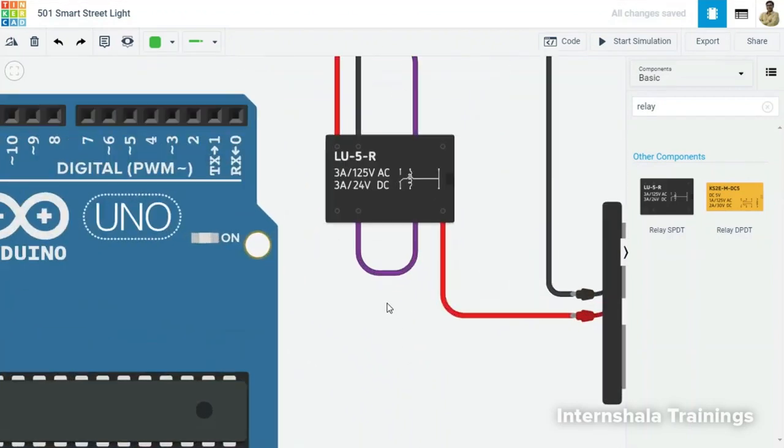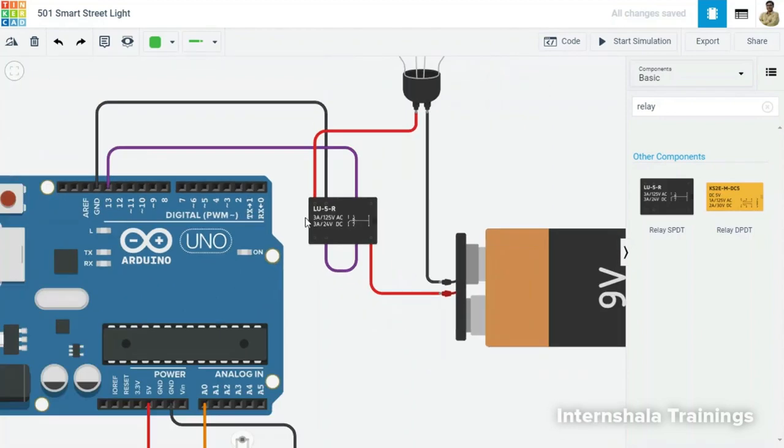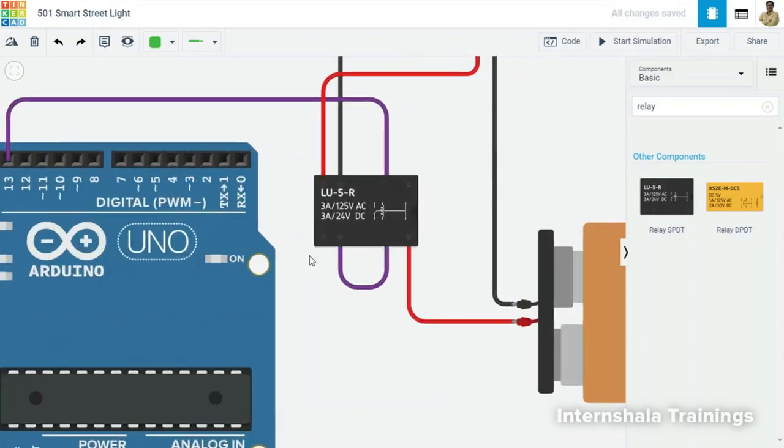Coming to the relay, here I have a few terminals, and how do I connect them? For that you need to look at this data sheet. Here we have two circuits, both of them will have a connection through the electromagnet. First of all, we look at our circuit 1, which is on this side.